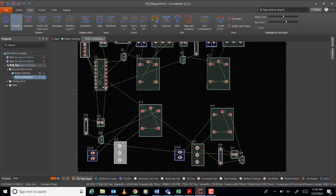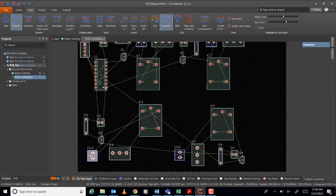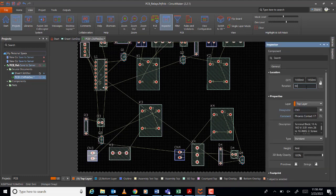Okay. So let's move this one. Rotate it. 180. No. 70. 60. Okay. This one. 90. Oh no, not 90. 180. Okay. Same as this. Okay. This one also.